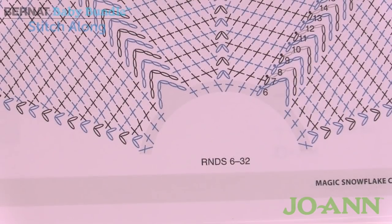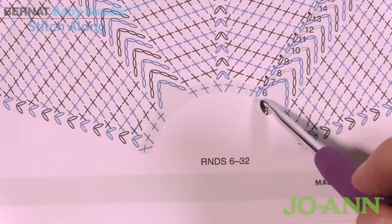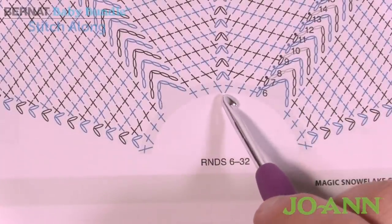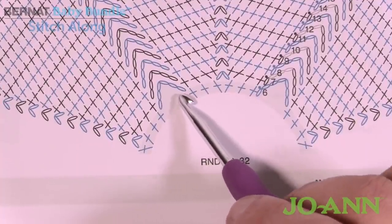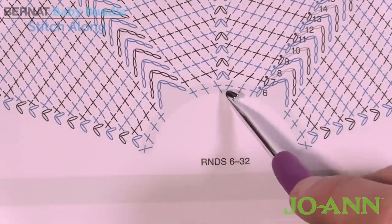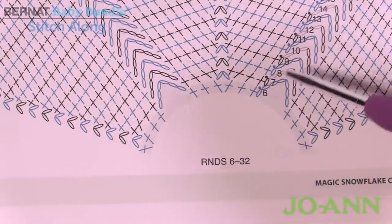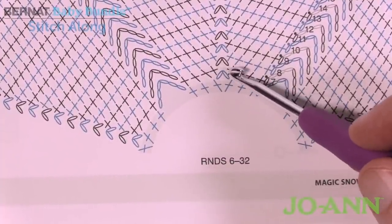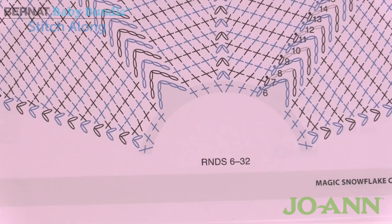In round number six, we're going to chain up one, and the first three stitches are all single crochet. Then we put in a chain two, and into that same third stitch we put another single crochet, then the next two are a single crochet each, and we chain six and do the exact same as we move all the way around. Think of it as three single crochets on either side of the center point, with the middle stuck together. In round seven, whenever there is a chain two space, there's always one single crochet in there — that's what creates the nice angle we see in this blanket.